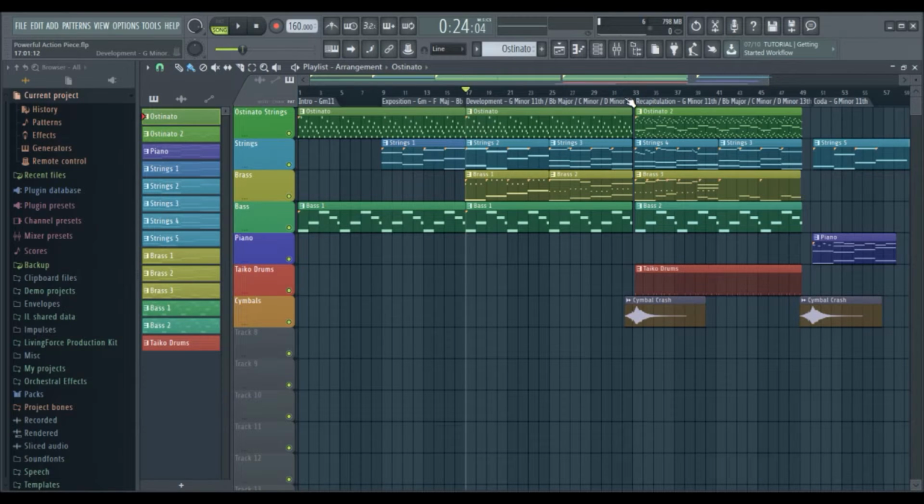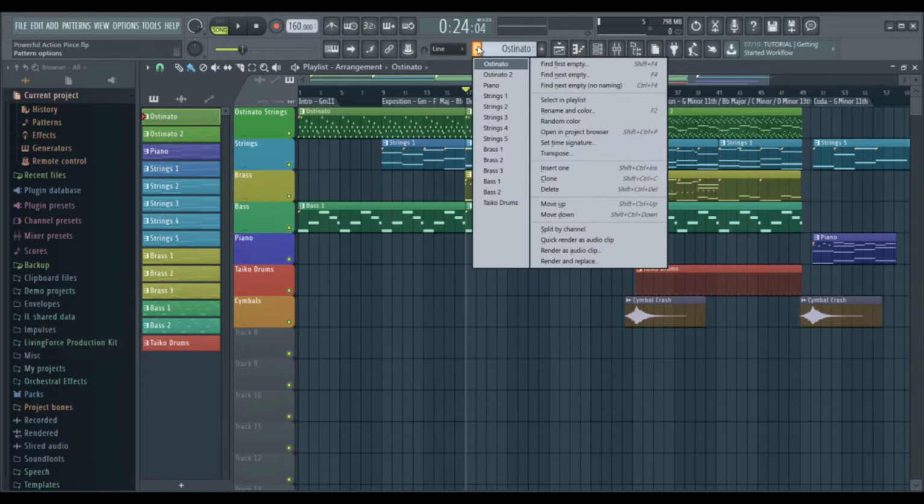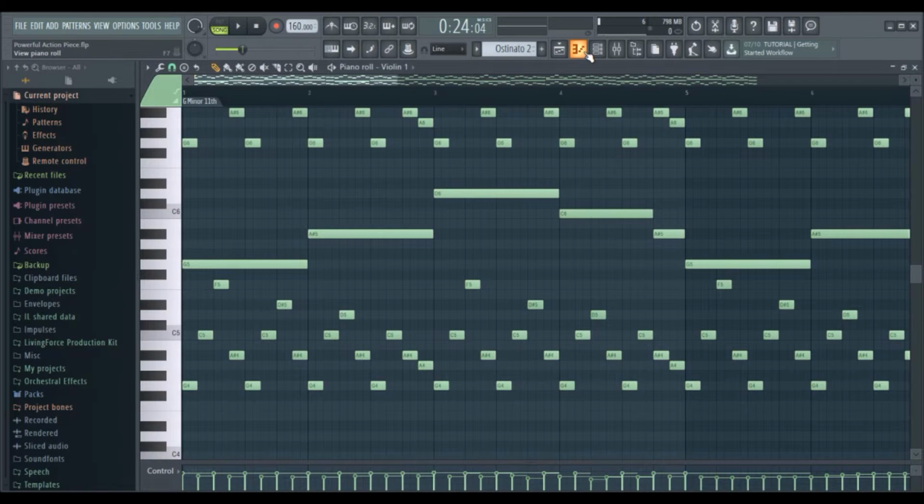The patterns are longer for this piece simply because the nature of trailer music, advertisement music, which this piece is geared towards, has a short window for the listener to have. So you have to get to the point very quickly. That's why I made these pieces longer and left less time for a detour musically. Now, we have our ostinato playing, and that will have a slight variation. Let's listen.